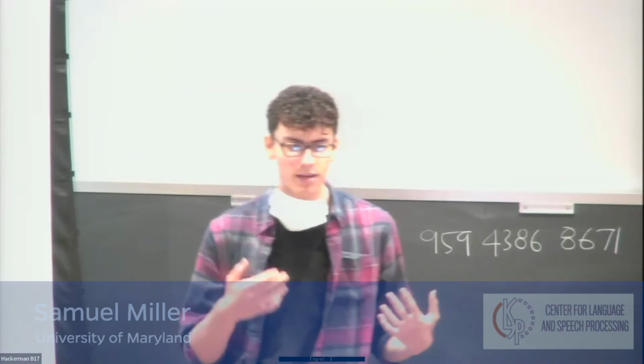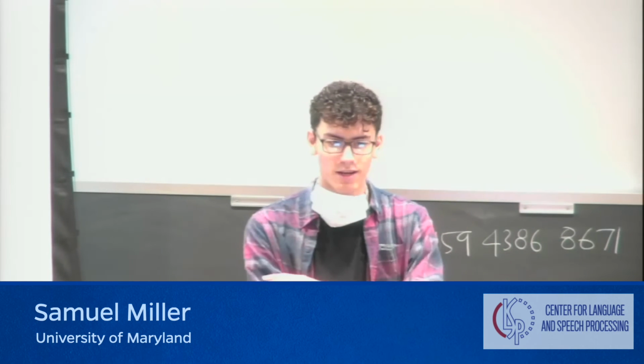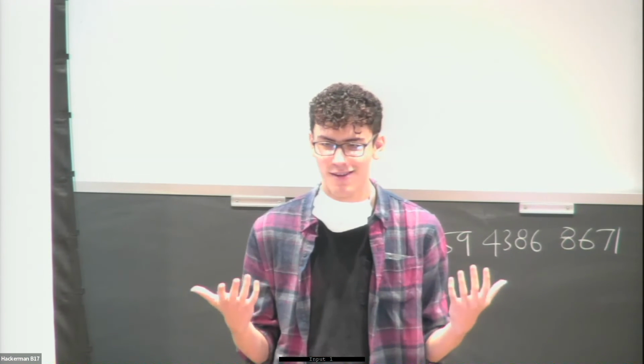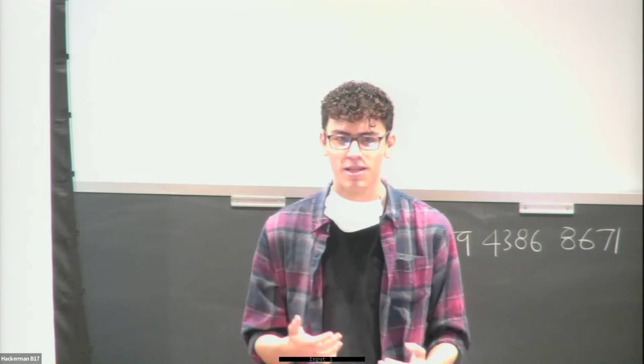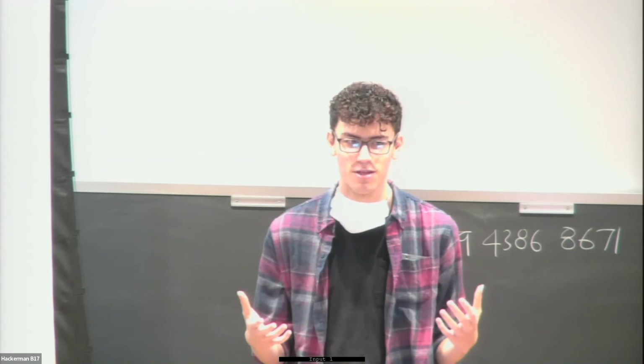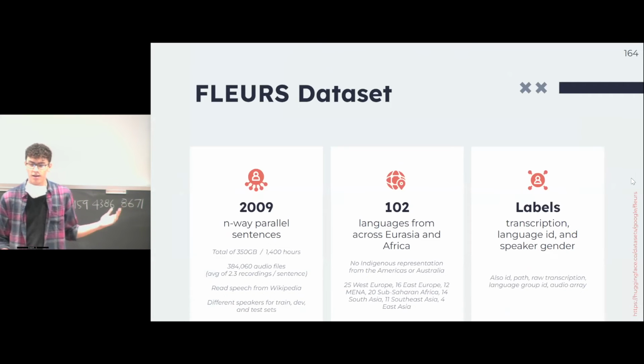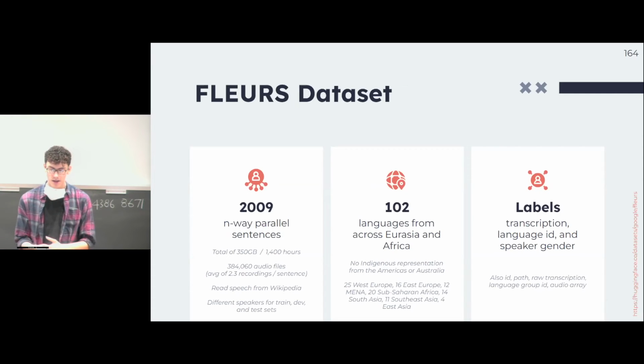Given all this previous work, across the entire pipeline, English is pretty much used throughout. It really begs the question of how generalizable these results are to a multilingual setting. Cue the recently released FLEURS dataset, which features n-way parallel sentences from 102 languages across Eurasia and Africa. It's about 1,400 hours of read speech from Wikipedia, and they provide some labels, but no pitch labels, which is the task that I was going for.